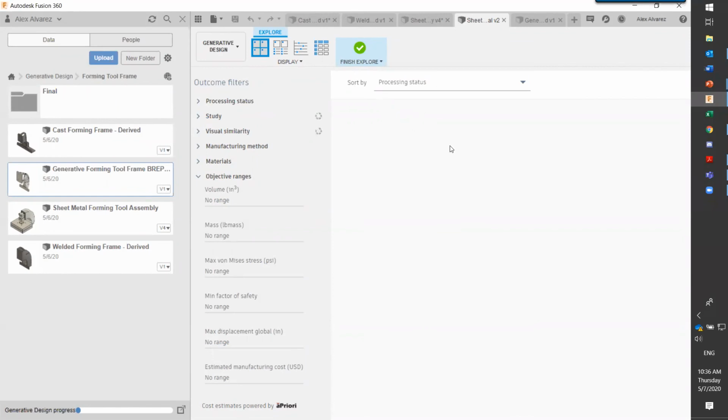Okay. So we're not going to see any results yet because once we made that change, the software thought that there was a change in the actual modeling, so it wanted to run the results again.